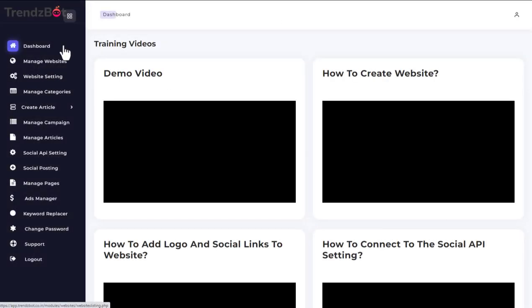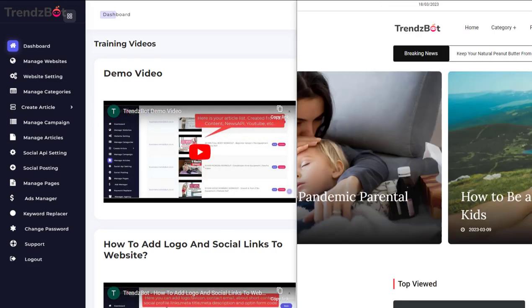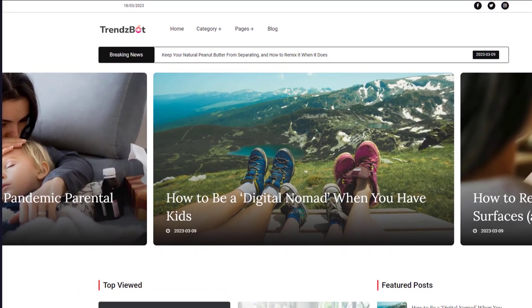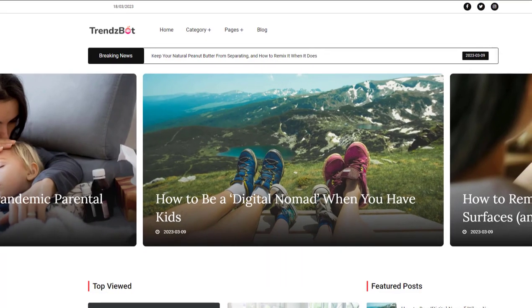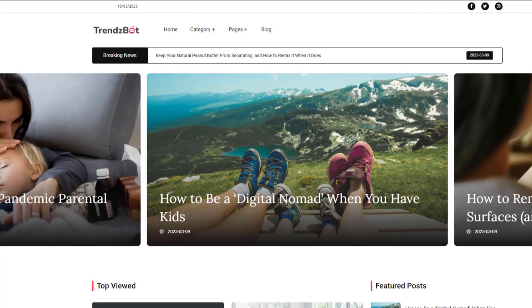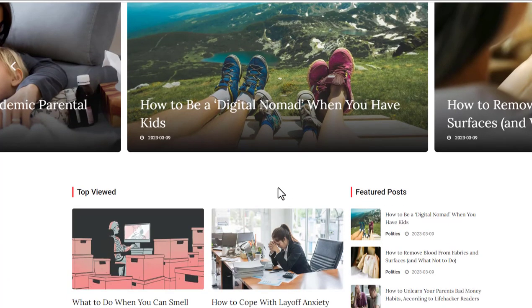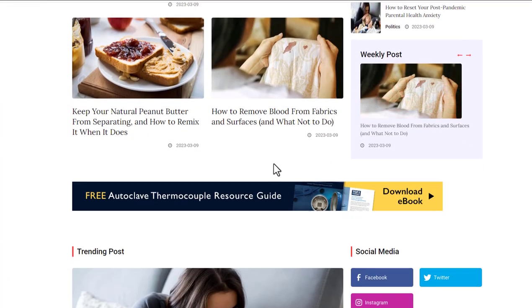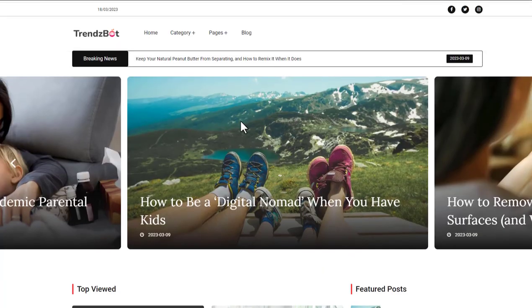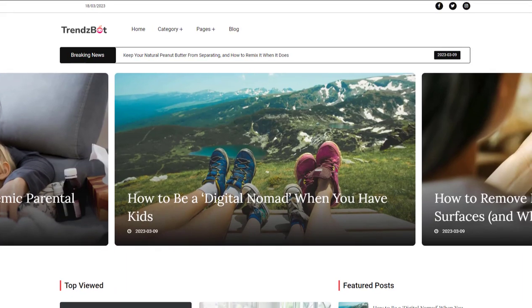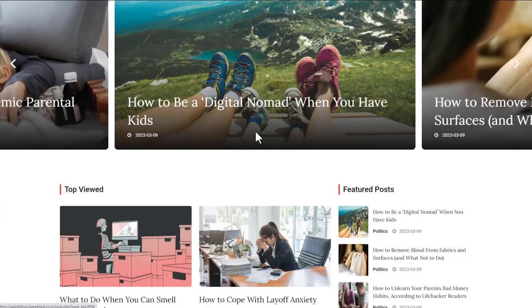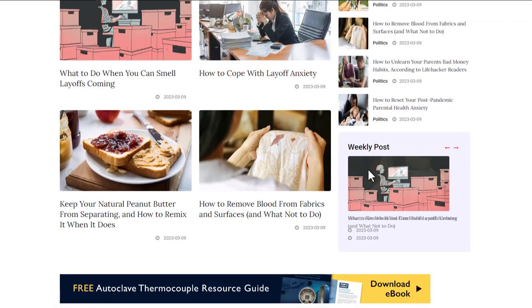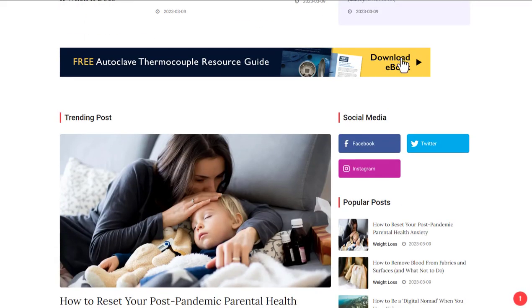So if I come back to the dashboard itself, let me just show you the types of websites this is creating. Now, these are the websites on their demos that they actually have, right? So this is one of them supposed to be for weight loss. Now, this is one they're actually demoing. So all it is is a bunch of these different types of articles. And let me just resize this for you. And basically, that's it. It's just piled full of these different types of posts and articles that come from various sources. And then in between them, there are some adverts that they're supposed to be monetizing, right?